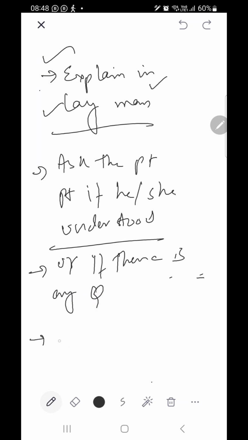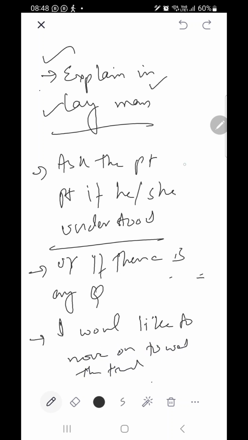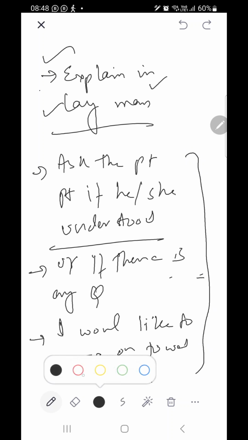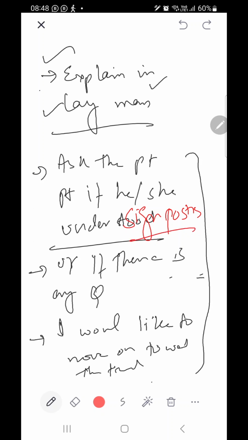Or if there is no other question, you can tell the patient, I would like to move on toward the treatment. Now, this is called signposting. These three steps are the signposting: from the diagnosis toward the treatment, you show the transition.